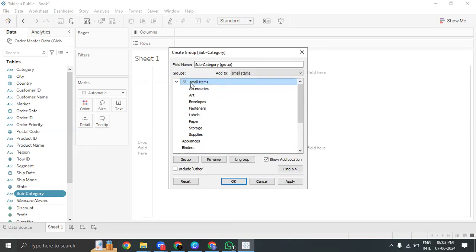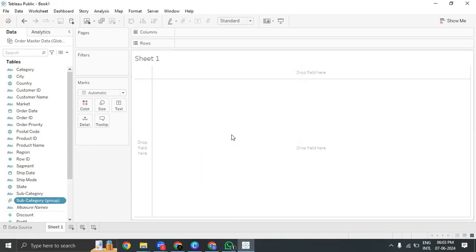Obviously, the rest are called Others in Tableau. Those others would be your huge items. Now this becomes your small items, and the rest becomes your huge items. If I take include Other, then instead of Other, I can rename it and name this as huge items. We have seen how to use it in the previous sessions, right?